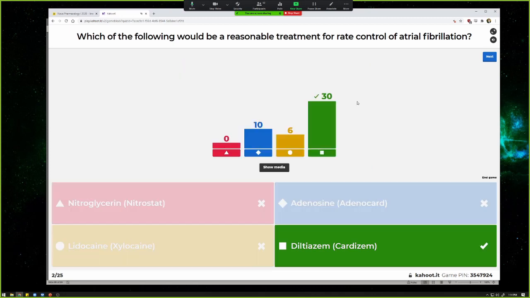Very good. Yeah. So again, go back to your mechanisms for the drugs and how they're working, and that will make pretty good sense. So if I have someone who's in AFib, say they're regularly in AFib, and I give them the diltiazem, it doesn't really fix the atrial arrhythmia. It just prevents that rapid signal from being sent down to the ventricles. So that'd be an example of rate control there.